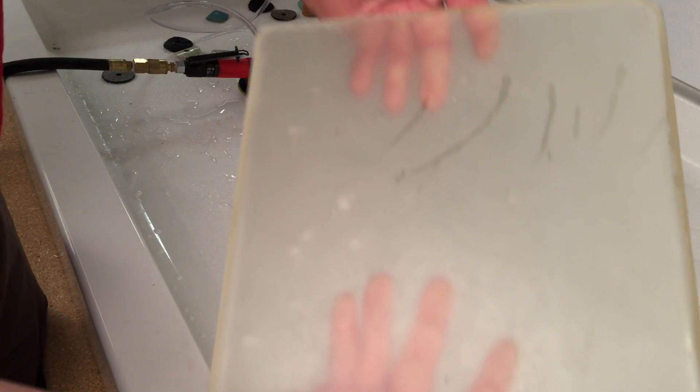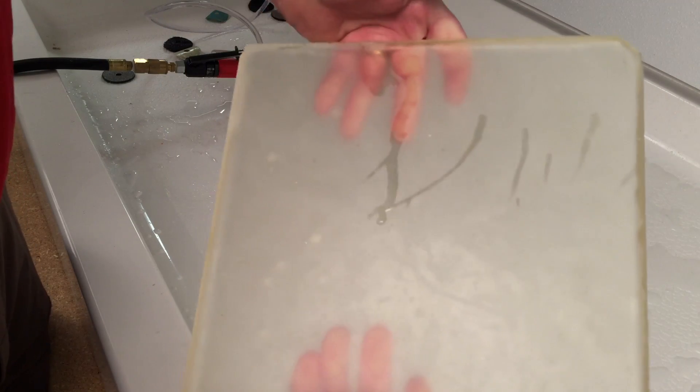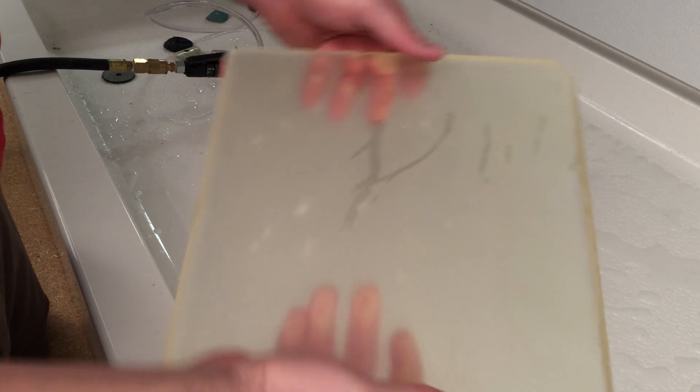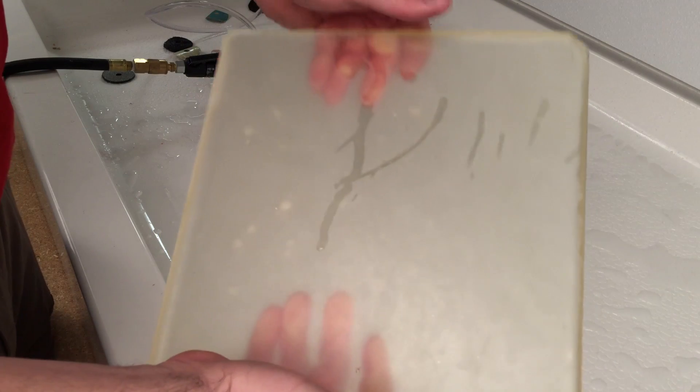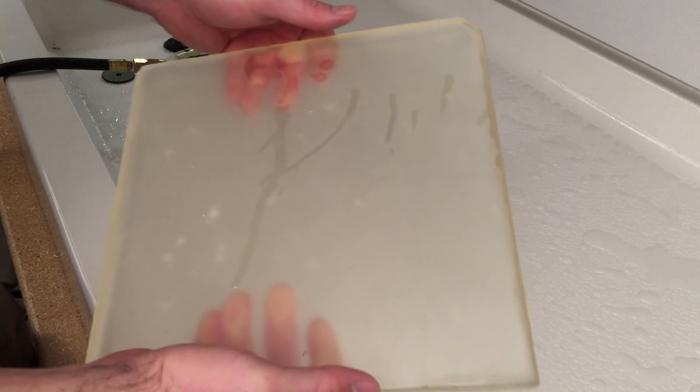You can see after our 400 grit, our surface is even finer and a very nice sheen to it. Now, what I'll probably do is go to my electrostatic disc now, and I can either go to a 200 or a 400. Since this is a little bit of a larger area for our two-inches, I'm going to go with a 200 grit electrostatic. And you'll see what that's going to do for this surface.